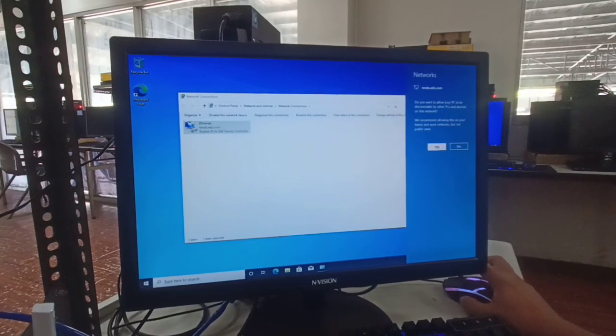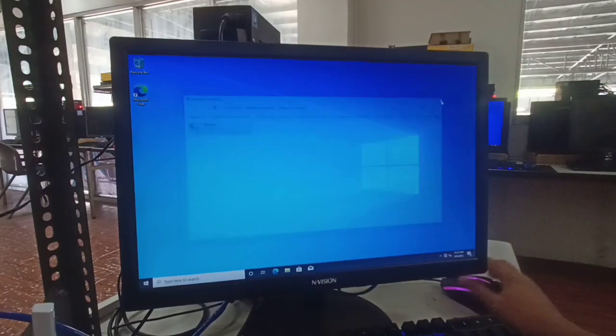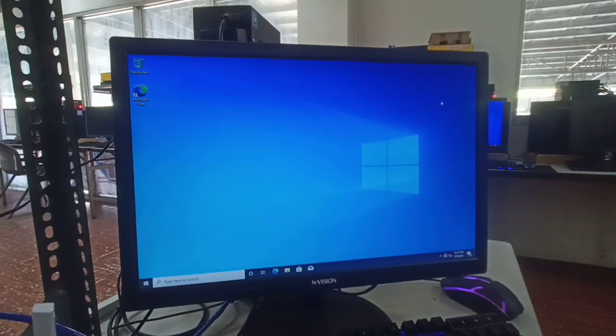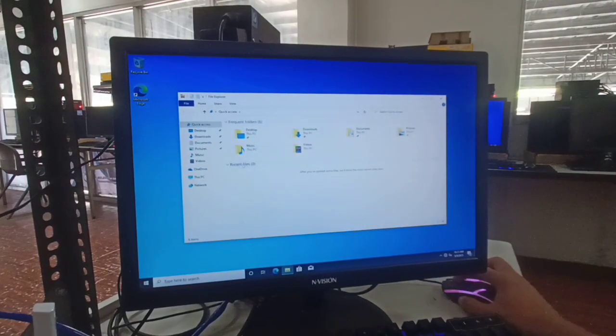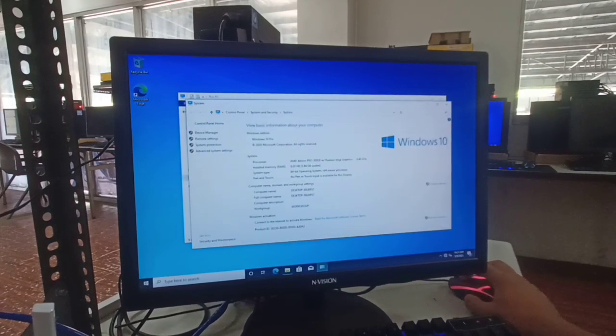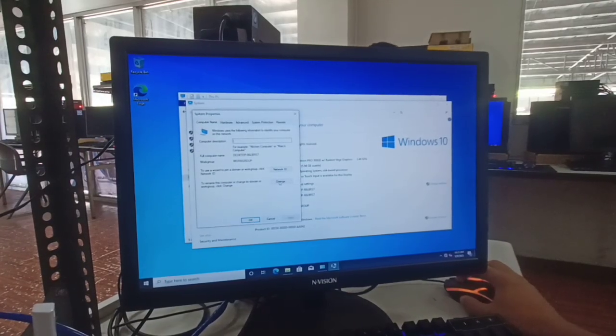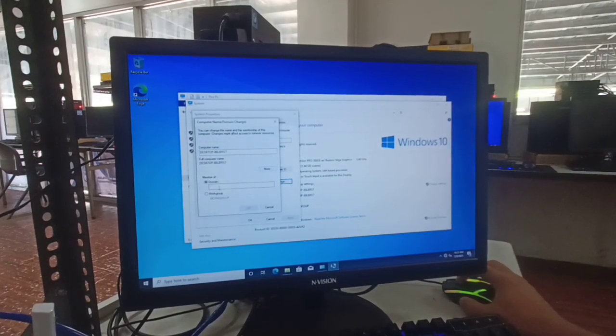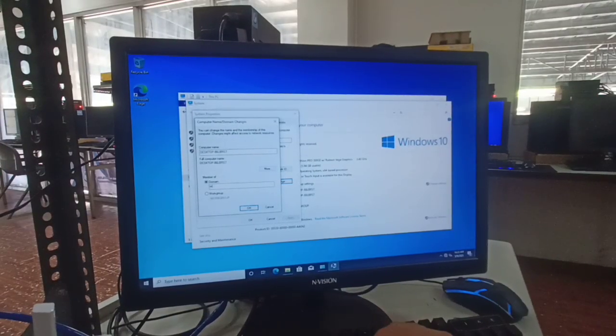We have to click yes. Now next step, we need to press Windows E and go to This PC. Next in this blank space you have to right click, properties, change settings, and then change and indicate the domain, which is the testa.edu.com.